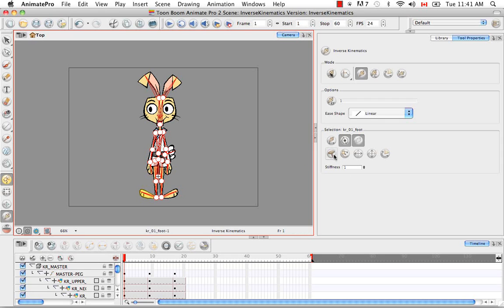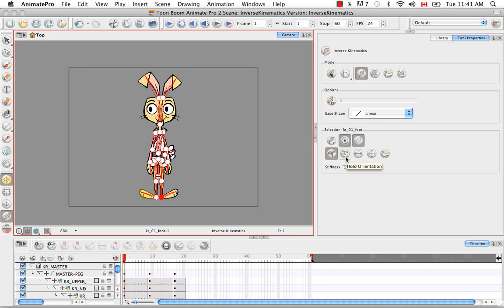The first one is the most generally used nail, so it's just called nail, and it locks the bone into place in terms of the X, Y, and Z axis. And you can do that by clicking on a pivot point while holding down Shift. So like that, and it turns red, so you know that a nail is there. So you would have to have actually had this selected when you placed your nail down so it knows. Or I think you can do it after the fact as well.